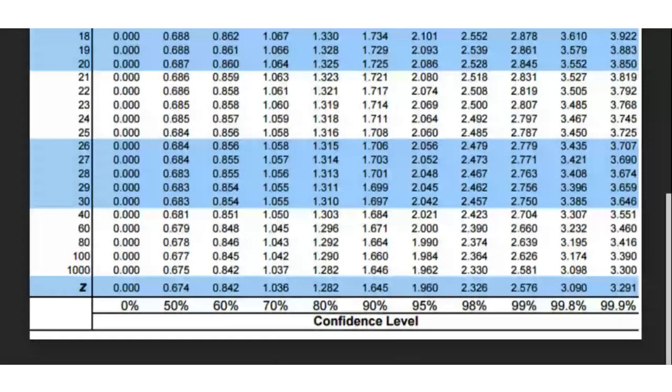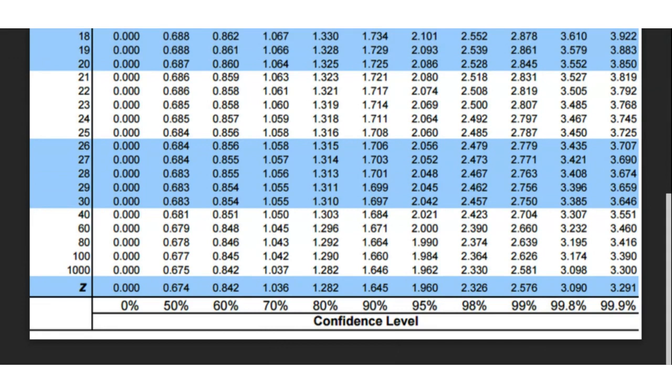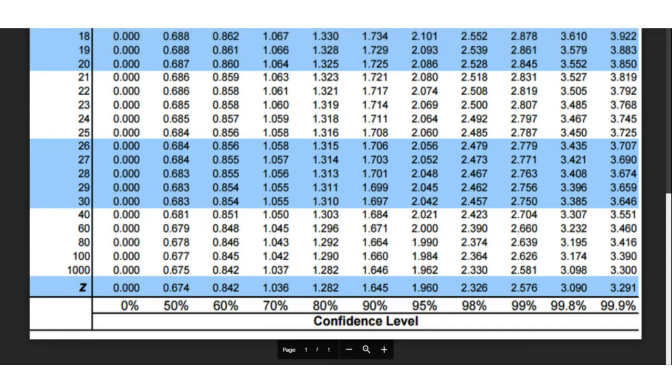So I'm just going to kind of do it the easy way. If you want to do it with the calculator, you got to remember to put in 0.975 for your area. But we're just going to go down here where it says 95% at the bottom. I wish you could see my cursor, but it's in that fifth row over, right above the L in level, the ending L. And if we were doing this with the Z table, or if we had a sample that was a few hundred, we could just use 1.96. But remember, our sample size was 50.